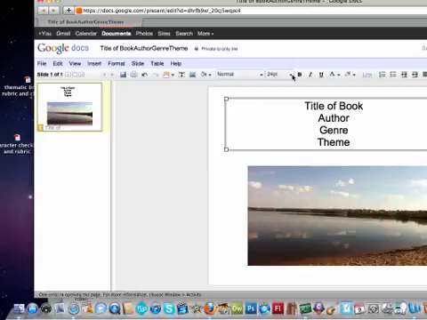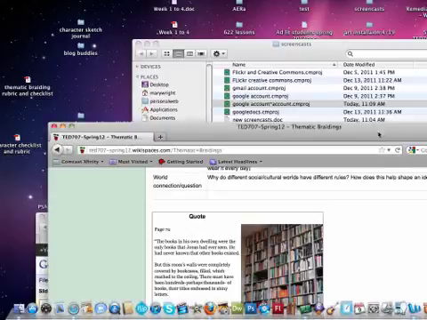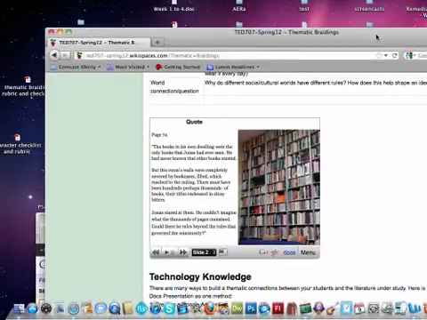Now, to get to the next slide, I already have an example for you on my thematic braiding, the second slide. I want you to do the same thing. I want you to upload an image. This time the image can be related to the quote that you choose. I want you to choose a quote, and think very carefully about it. A quote that really, really represents the theme that you chose.